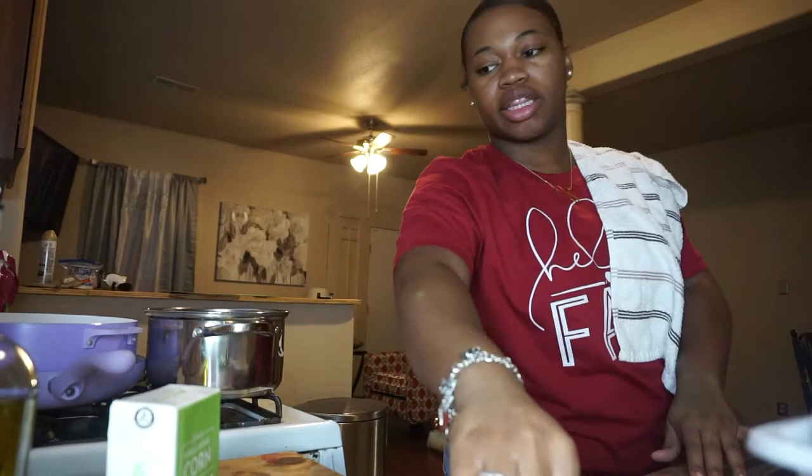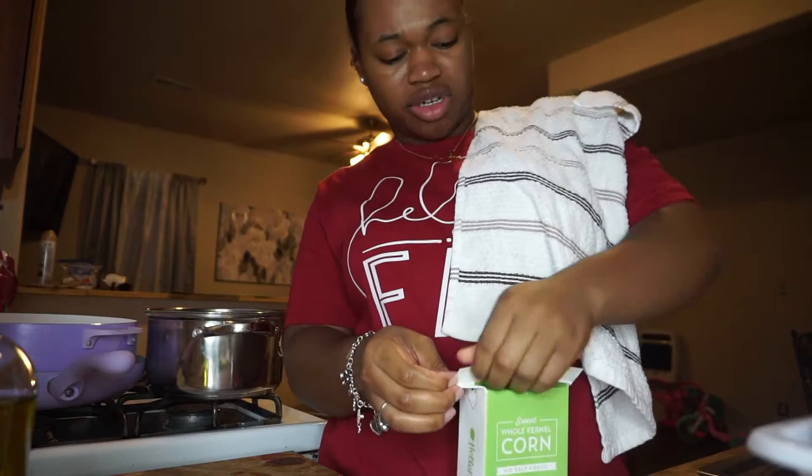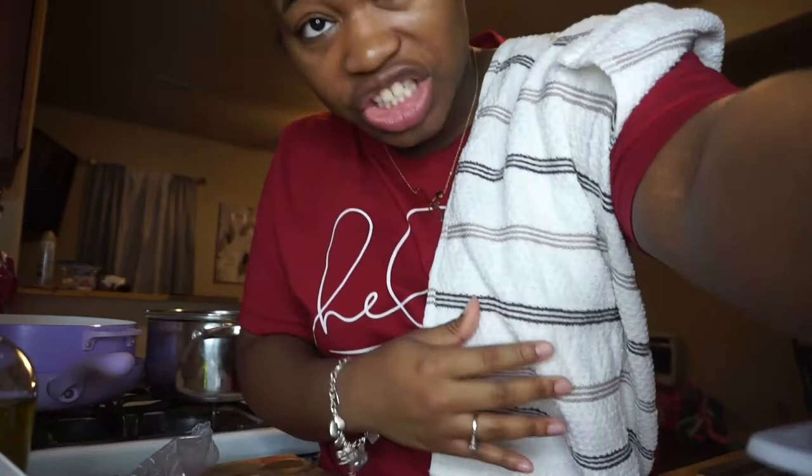I'll set them right there, then I'll open the corn. While I chop up the scallions I'm gonna char the corn — makes sense. I can't open the corn — that's what the good lord made scissors for! Okay, let me drain and rinse the corn. I've made the executive decision to chop the scallions first so I don't miss the corn. Let me get my handy dandy knife and chop these scallions up.